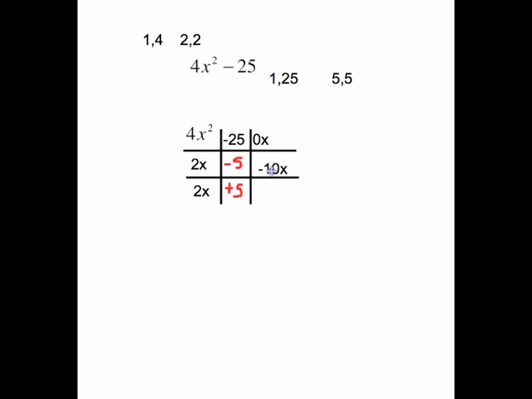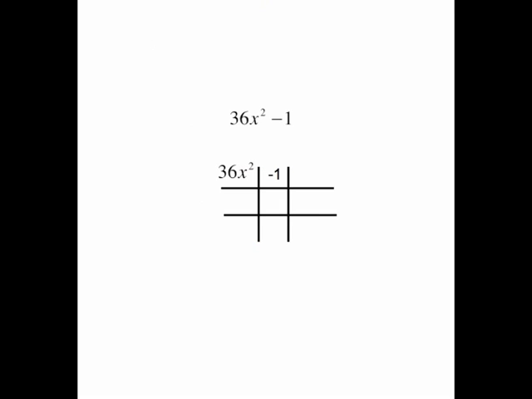When I multiply to check here, 2x times negative 5 is negative 10x. 2x times 5 is positive 10x. And 10x and negative 10x cancel out, which says, here's my factoring, 2x plus 5, 2x minus 5. Be careful when you make your circles that you don't draw over a negative sign, because that really is a 2x minus 5 on this diagonal.